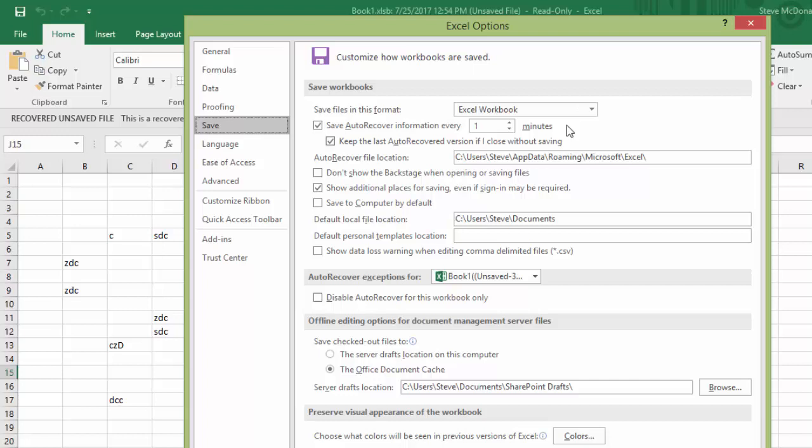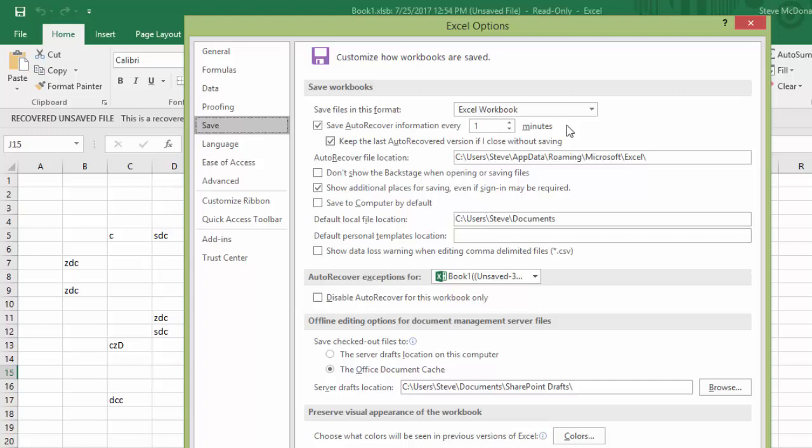It does have a 30-second idle time. The Excel program has to be idle for 30 seconds, meaning that you aren't doing any active work in there for 30 seconds in order for the auto recovery to kick in. So every once in a while, if you don't have that idle time and you close a workbook and then try to recover certain changes that you did, they won't show up because it wasn't idle for 30 seconds. So that's just something to keep in mind if you get surprised by that.